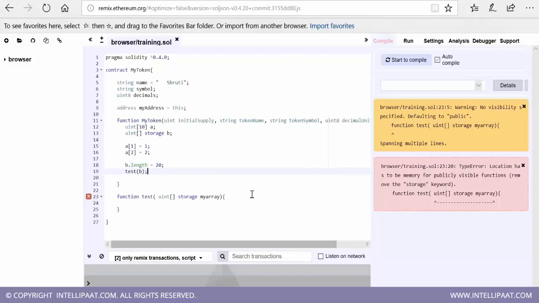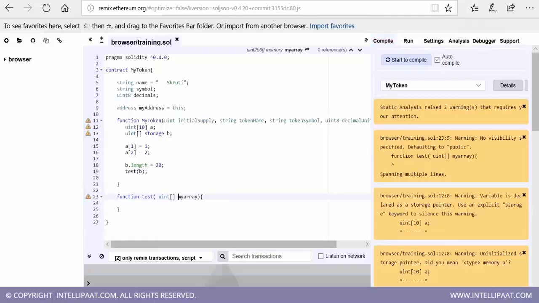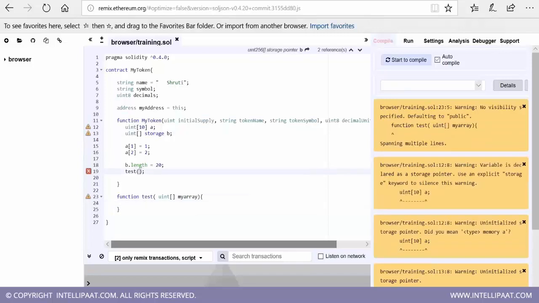This is a public variable only. Why is it still? It's like you can't pass it this way. Yes, because it's a storage variable, you don't need to. But if I pass an A here, you cannot pass an A here, because by default this becomes a storage.